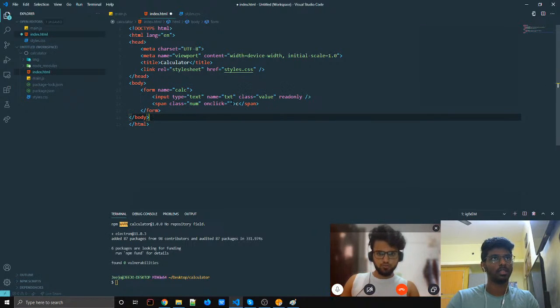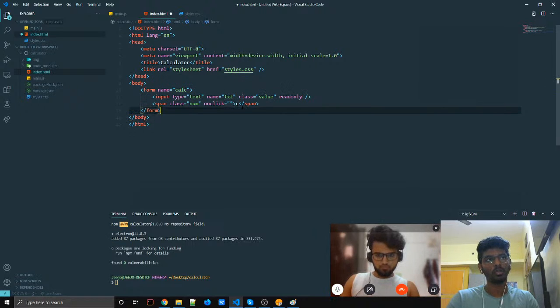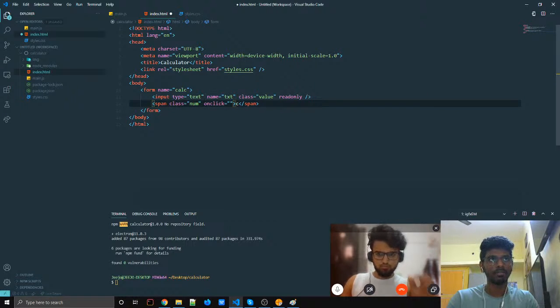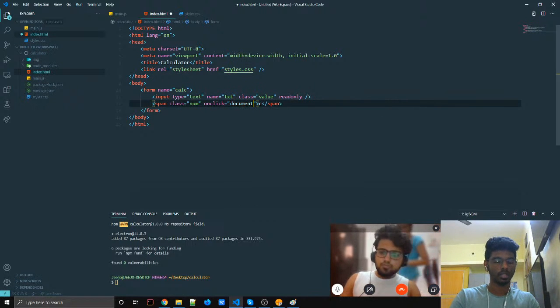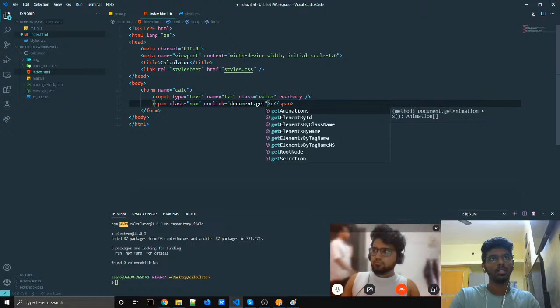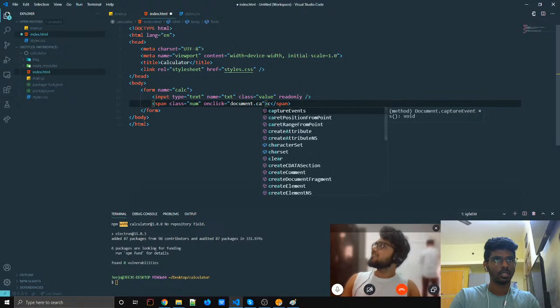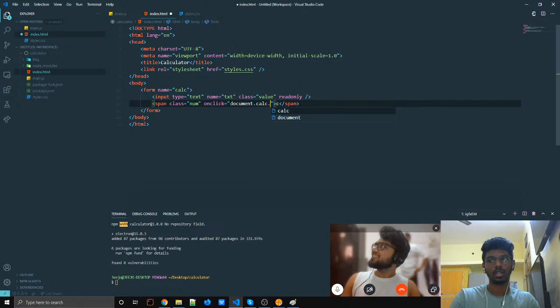Okay, calci. So right now, whenever I click this span tag, like if I'm having number 1 or number 2, whatever it may be, the value needs to get added in this input field, right? So for that, in this span tag, I can put document dot calci dot.